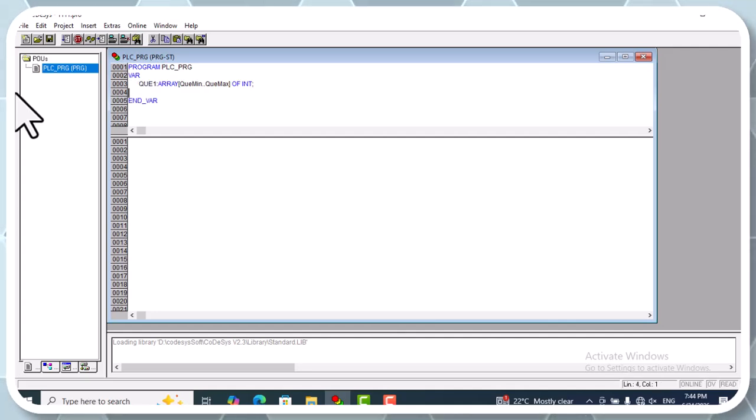And next one, we need the counter for our loop, which we use to count the elements of our array, and we use int.